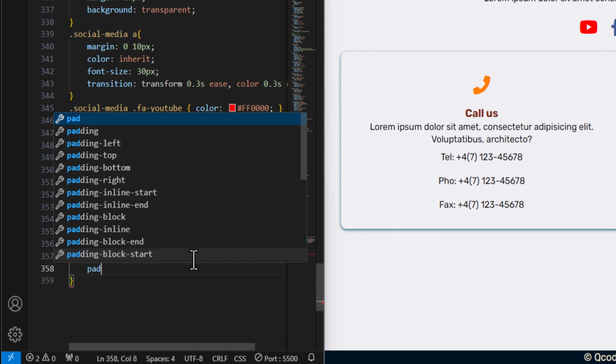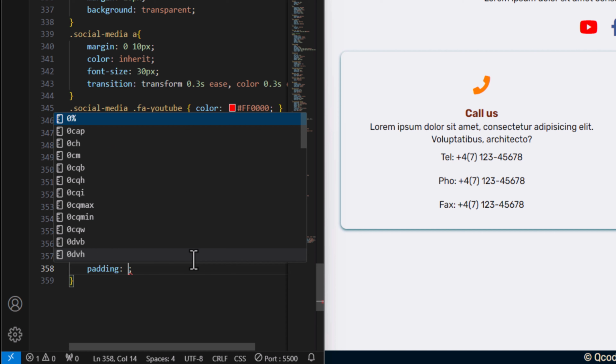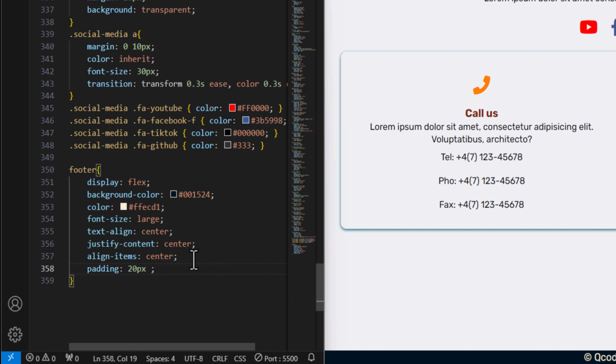Let's add padding 20 pixel from top and bottom, and 0 from left.